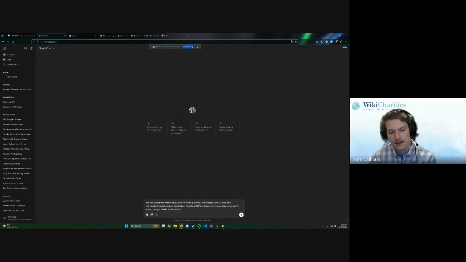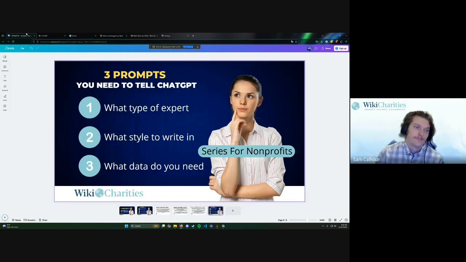Then provide a 250-word summary showcasing our project's impact, budget needs, and timeline. This is the output. And in combining these three into one prompt, you'll get a much better response out of ChatGPT than just any one part. So the sum of each of them is greater than the parts themselves. And that's it. Just a very quick one, but this is very important in using ChatGPT. I use this all the time.